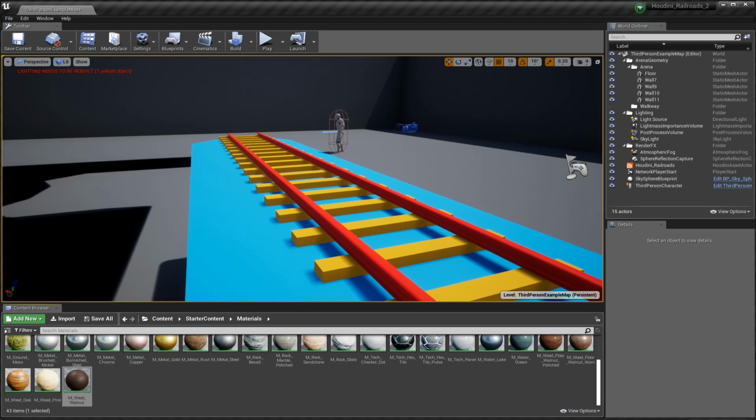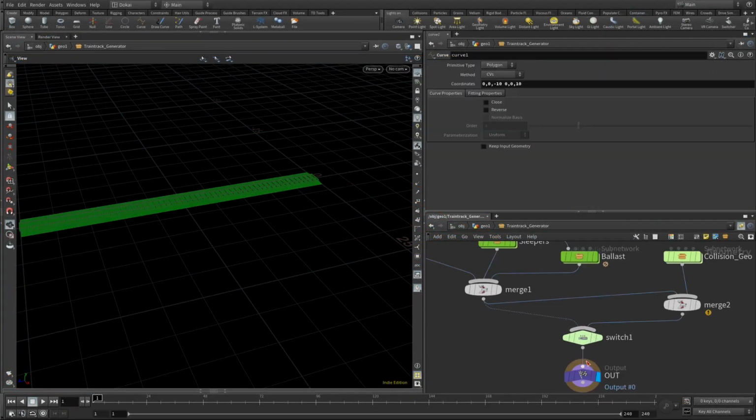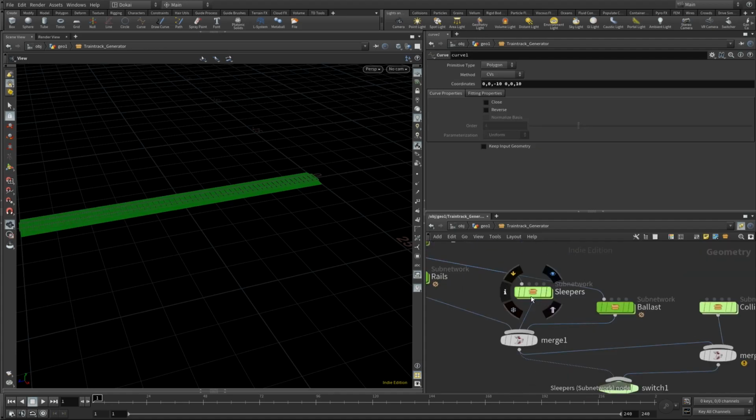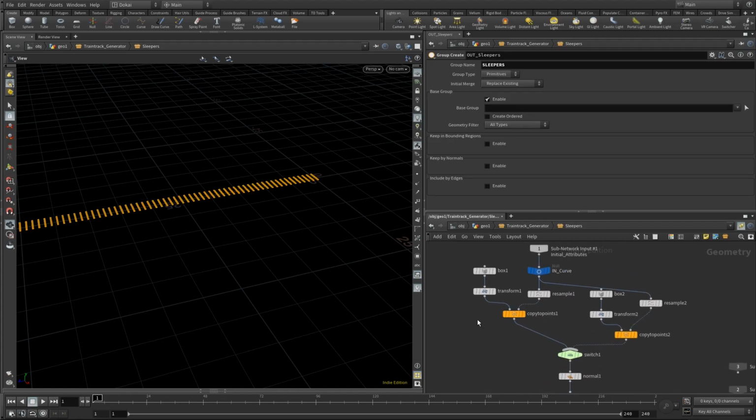And then when we dive back into Houdini and I go inside, I'm just going to hook this up for now, just for testing. If I go into my sleepers, I can add that specific reference path somewhere. But what I first need to do is unwrap.